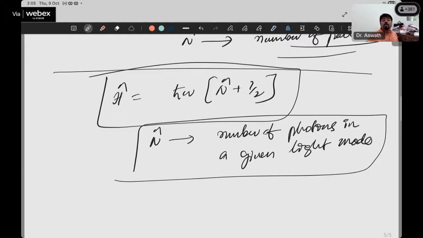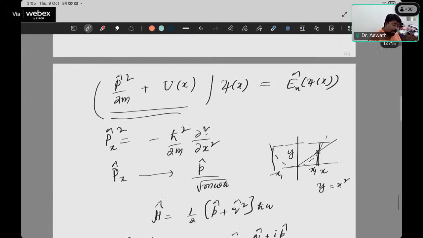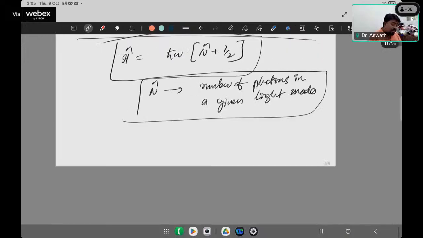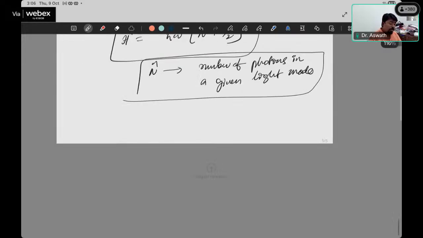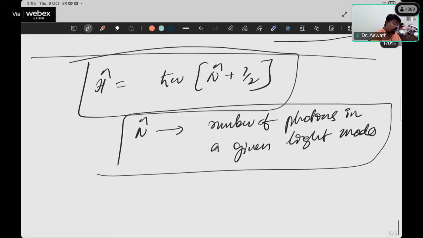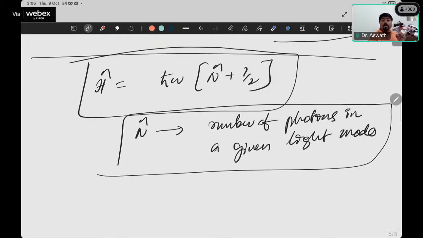If I give you this, nobody is going to understand it at the initial level unless you understand that if there is a quantum system and it vibrates, it oscillates, it is represented by a Hamiltonian. That Hamiltonian is a very complicated thing. To make it simpler, I introduce non-Hermitian operators, a and a dagger, and the moment I do it, the Hamiltonian becomes very simple. Now the Hamiltonian could be a matrix. I find the eigenvalues and eigenvectors of this Hamiltonian. From there, I get insights about the system.